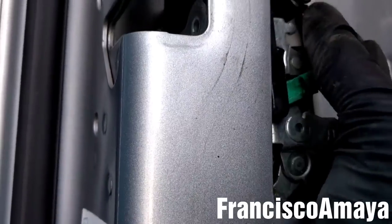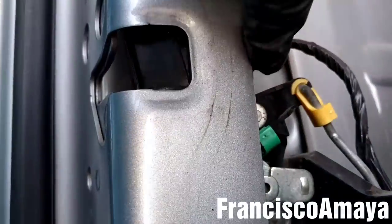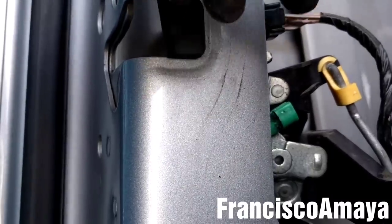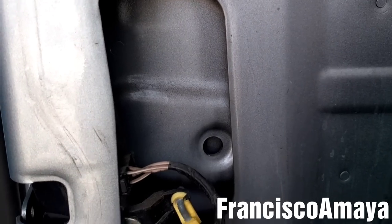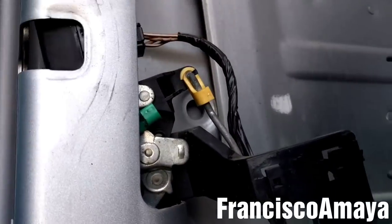This green thing is the one that holds it. And we need to remove this plug, the latch plug over here, by pressing this. We're gonna remove it because the door panel is with a cable in between, so we need to remove that. I forgot to tell you, so be sure to remove it before removing the door panel, because if you don't do it, you're gonna break the latch.